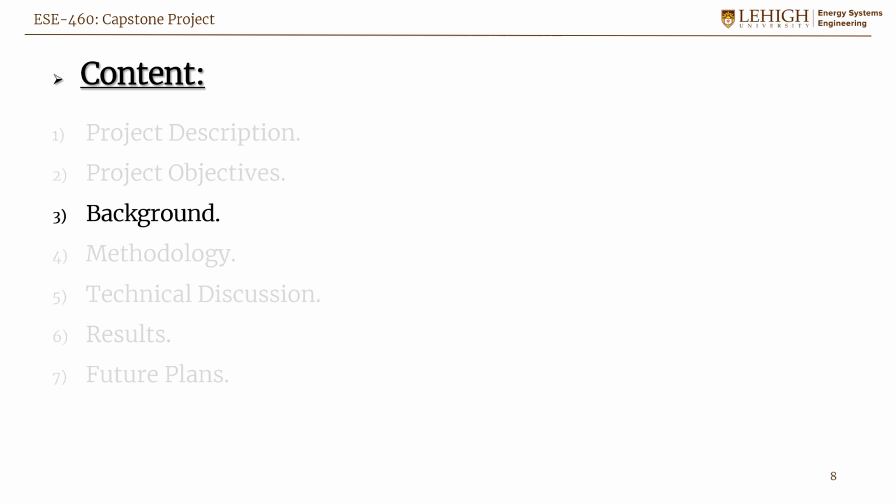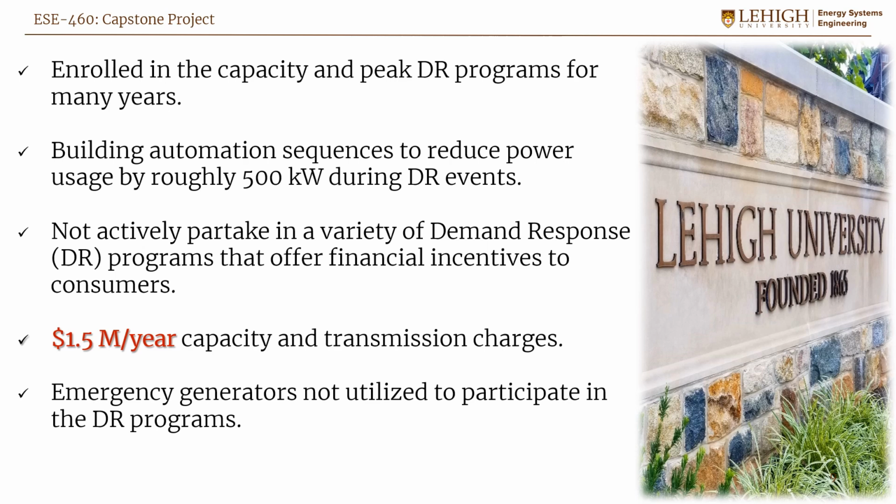Talking about the background of the project, uncovering the drivers and motives for this project, Lehigh performs a demand response activity on a voluntary basis to reduce capacity and transmission load ratings that are assigned to Lehigh electricity accounts each year, by using building automation system to reduce consumption during peak loads, which is in summer periods. Lehigh University has been enrolled in an emergency demand response program for many years. This program is run by PJM Interconnection, which is the local power grid operator.